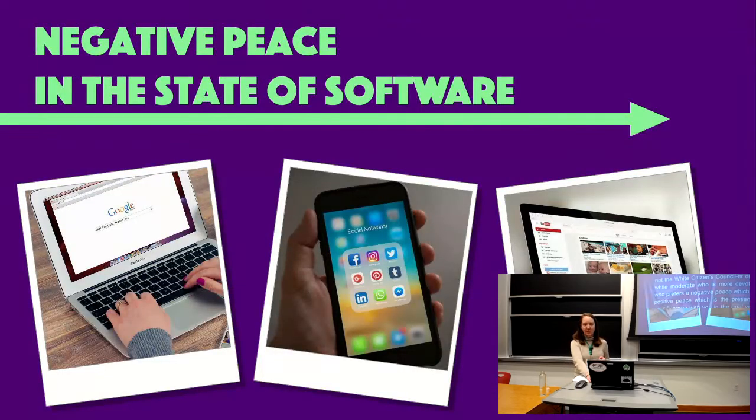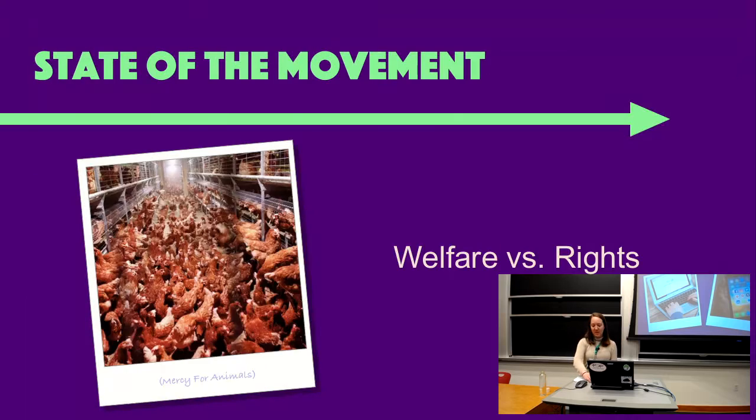So what does negative peace look like for software? This is what negative peace looks like. It looks like the person sitting next to you in the coffee shop. It looks like your sister and your mom and everyone around us constantly just participating in this oppressive system, being both oppressed and oppressor, and experiencing no tension. So when they use Google or Facebook or YouTube and do not have to confront the inherent tension that is present in this injustice, we remain in a state of negative peace for the free software movement. Getting over this hump, getting out of the state of negative peace, is a necessary goal.